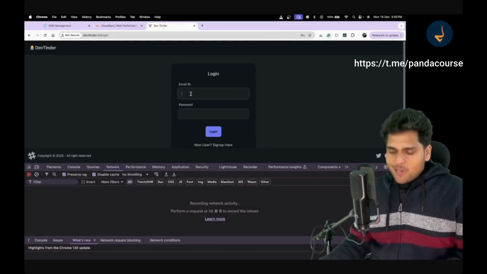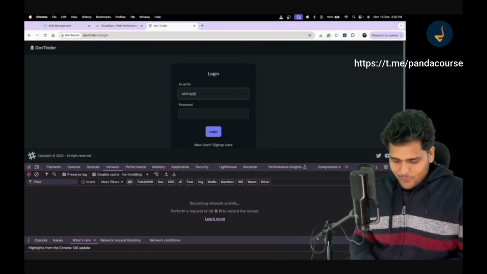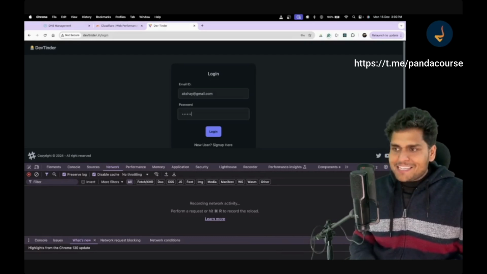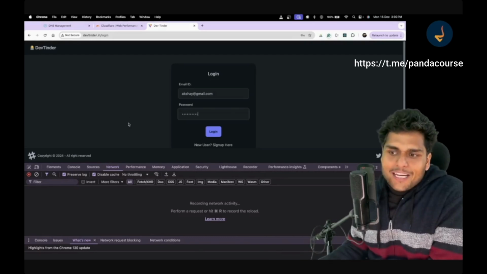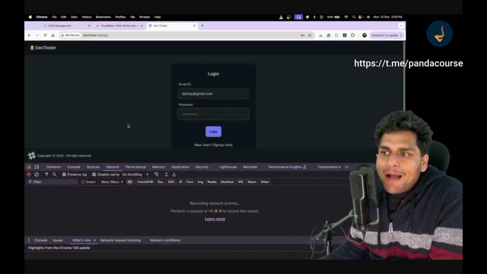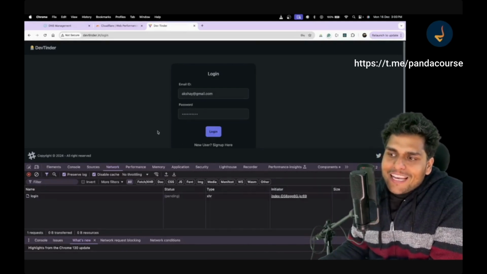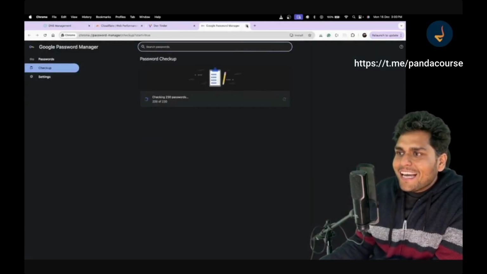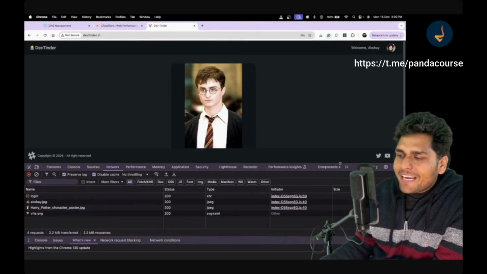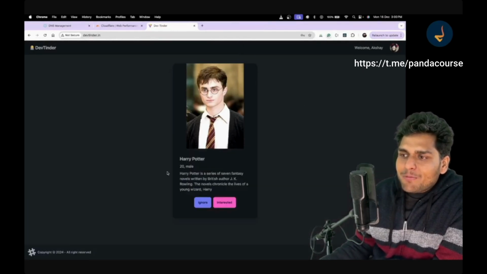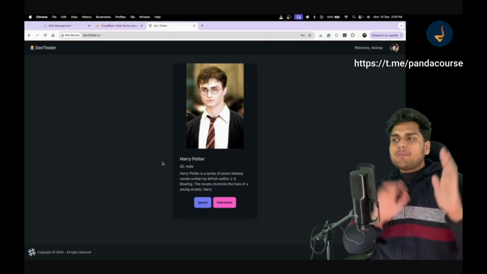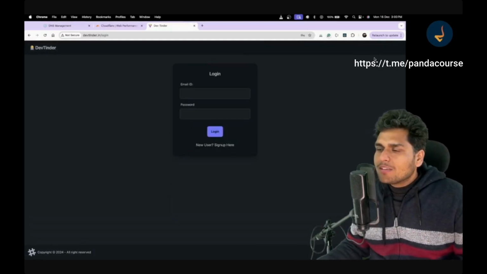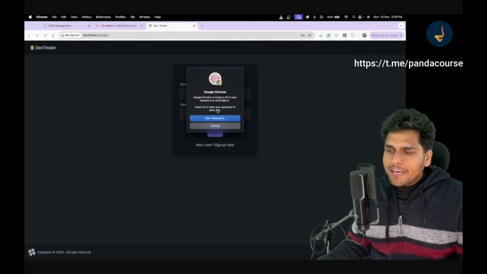Now let us log in and see. If I log in with my credentials, akshay@gmail.com, and if I write akshay@123, do you think it will work? Will the APIs work? Will the backend work? If I click on login, yes, everything is working perfectly fine, right? Save, and if I see over here, everything is working perfectly fine. If you go to devtinder, it will go. If you click on logout, it will work. If I log in once again, right?